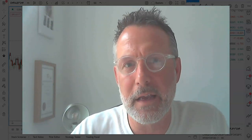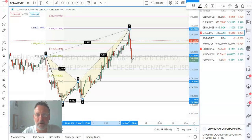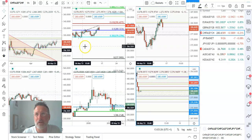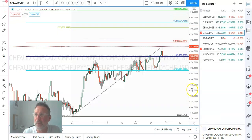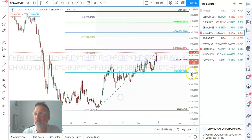What I've looked at today is Swiss and Swiss yen. So let's get to the charts. What I use on a daily basis is the single currency charts, and I look for cipher patterns, possible reversal formations. Here on the Swiss franc, this is a single currency, we've got a pretty perfect cipher pattern, a crab formation. We started to move to the downside, so that's given me a negative bias with regards to Swiss franc. I'm not sure how long it's going to last, because Swiss is obviously a safe haven. It gets bought up if stock indices sell off, but we are starting to see a move to the downside.